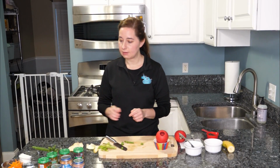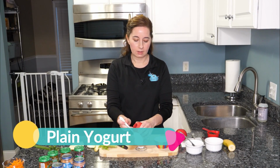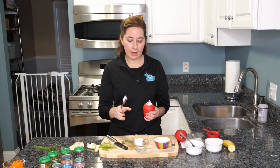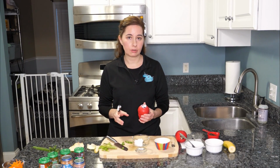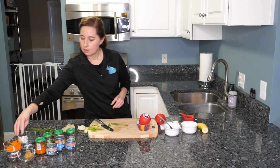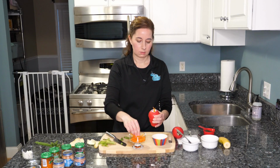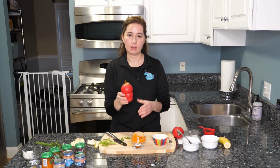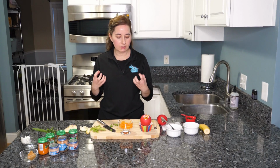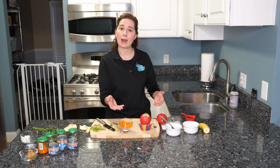Other things that you can add to this, I love using plain yogurt. So in this case, I am making a veggie and yogurt fill, all right? Now, when you're using yogurt, it absolutely has to be plain yogurt without any extra sugars added, just plain yogurt. We don't want all those extra sugars in there for them. I could even get a little fancy and add some shredded carrot. Guess what? This can also be frozen. This makes a really super tasty treat for your pup, keeps them busy, whether it's in the winter or the summer. The frozen stuff feels super good on their gums, and it takes a lot longer for them to eat this than if I were to just give it to them without freezing it.